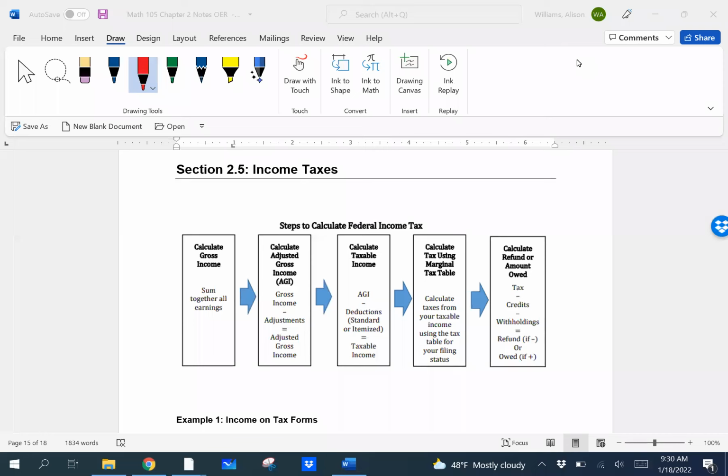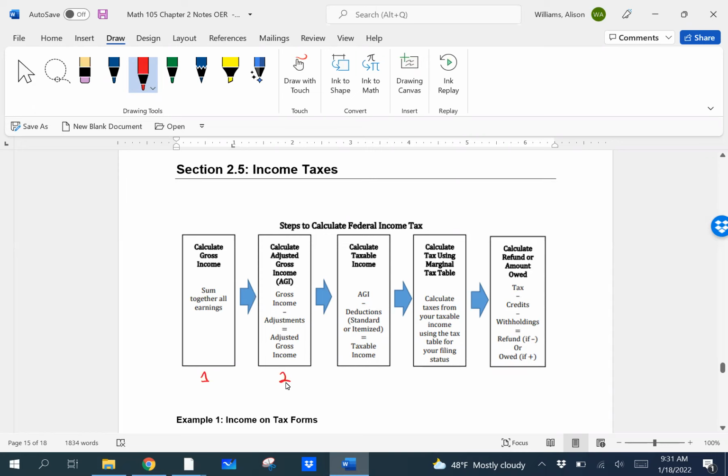So, first thing we're going to do is go through the steps of how you calculate the income tax. In particular, the first step on this little table is you have a gross income. They call it the gross income. That's your total earnings, everything that you bring in for the year. Usually it's just from your job, but sometimes people have savings plans or investments, interest that has been earned on those investments. So that all goes into your income. From there, you can make certain adjustments. Not everybody can, but sometimes it can be done.